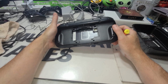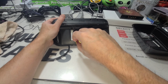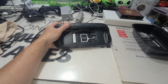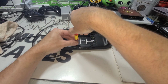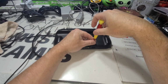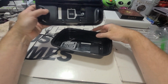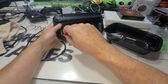Alright. Let's see what these things are about. I can't remember. It's a battery. These are tri-wings or not tri-wings? I can't remember. No, these are tri-wings. Into the meat and bones of whatever this is about. It's been a long time since I've tried to tear one of these down. I have a couple I know somewhere that are open. Not sure what those are right now. This one, we're gonna see what's in here.